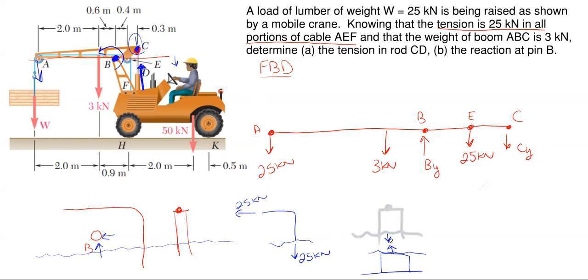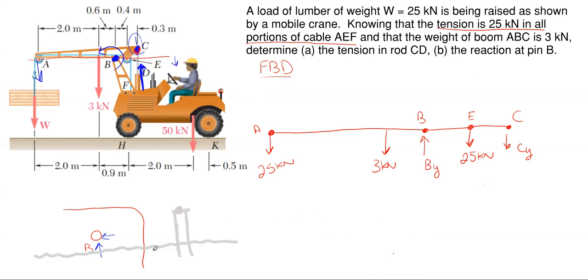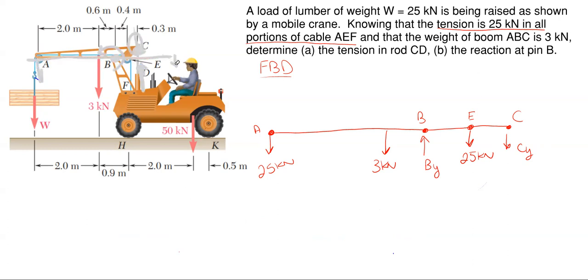So that is the difficulty of this problem, is just setting up the free body diagram and understanding what all the force directions are, what all your assumed directions should be, and everything of that nature. So let me erase all this right in here, and then we can actually get started calculating our reactions, which are the tension in the rod, which is C sub y, and then the reaction at point B, which is B sub y. Okay, well, this is an equilibrium problem.